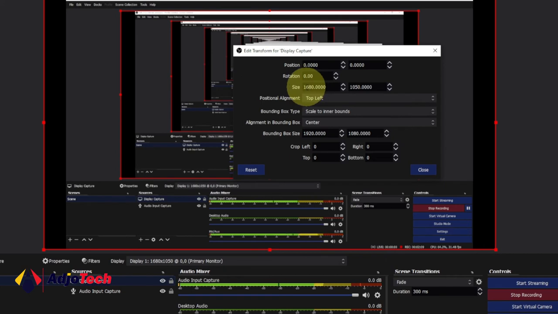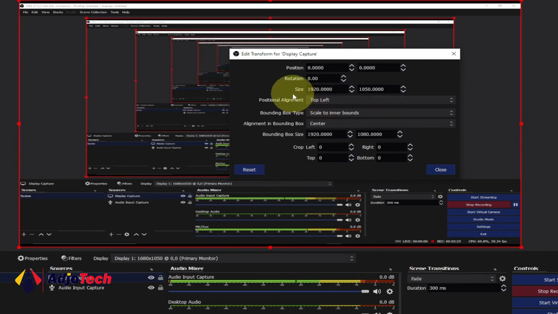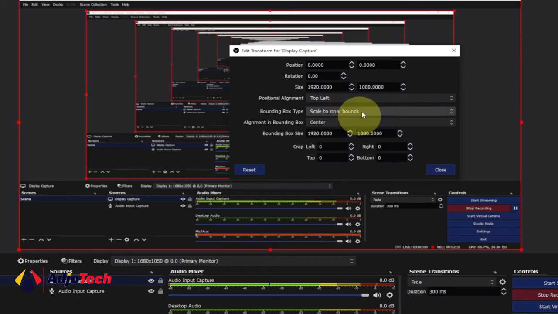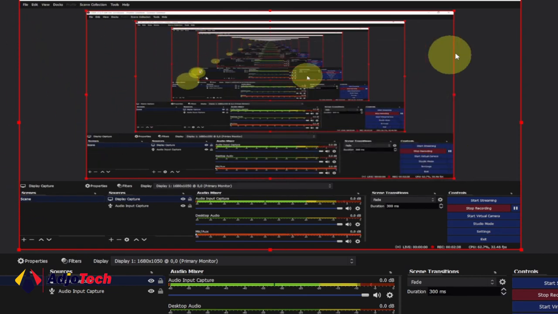To do that, just right click on Display Capture, and then click on Transform and go to Edit Transform. When you do that, it's going to open this dialog box for you. You can see there's an issue with the size over here. The final size is actually not 920 by 1080, which is what we want. So we need to first do that adjustment over here. Just go ahead and change those figures to 920 by 1080. That is all we want. So I've been able to set this up, and everything is now going to fit directly into my screen. You can see I don't have any black screen displaying at the edges.